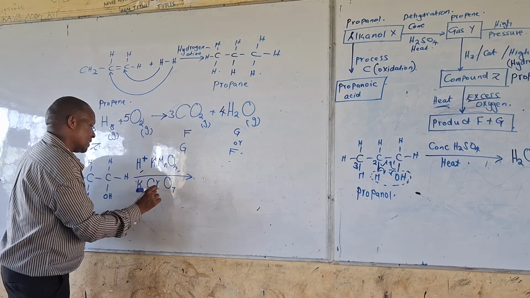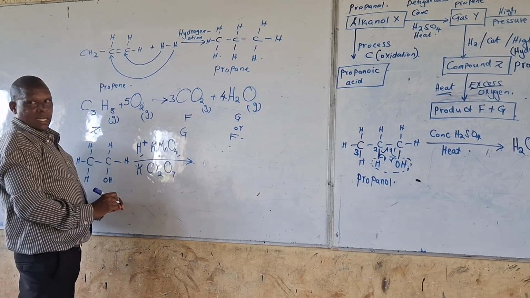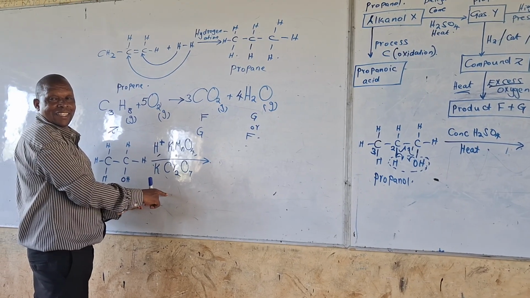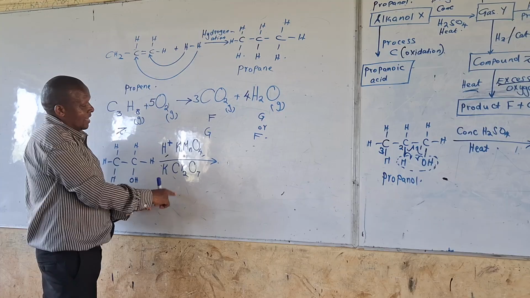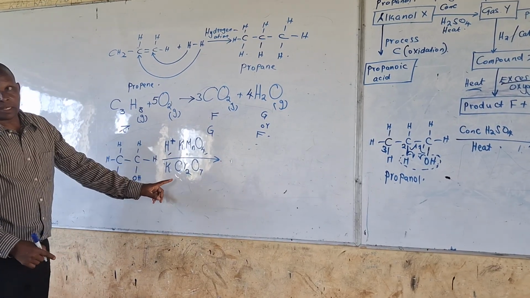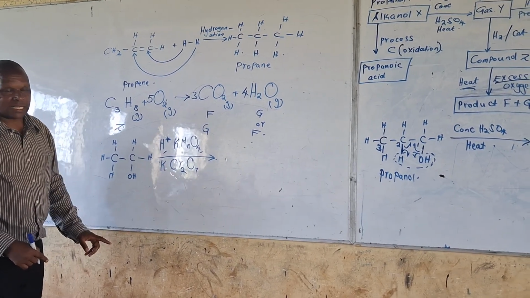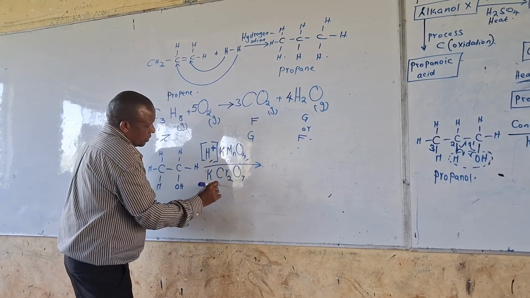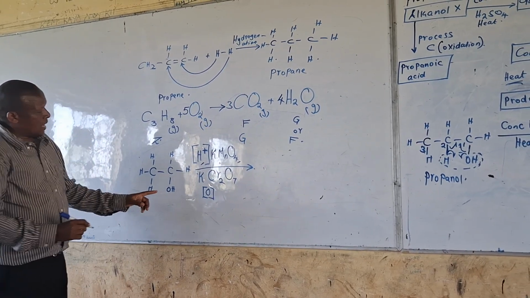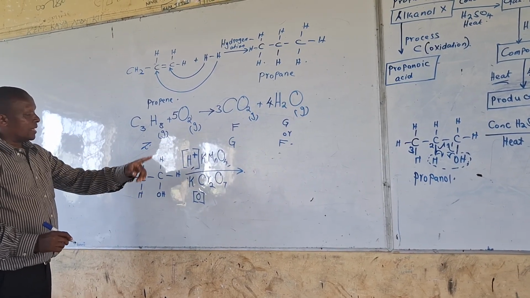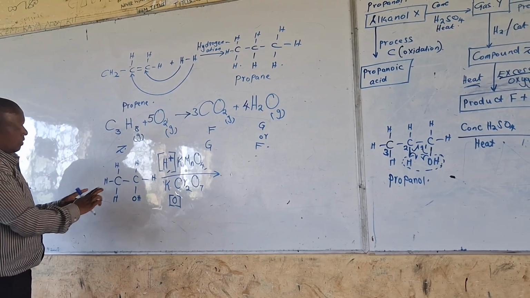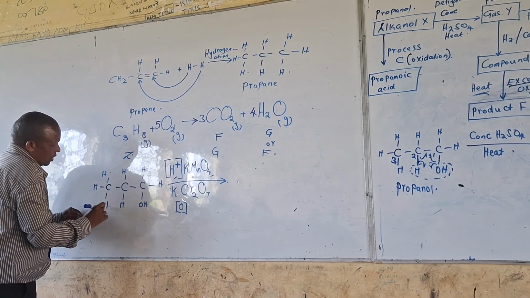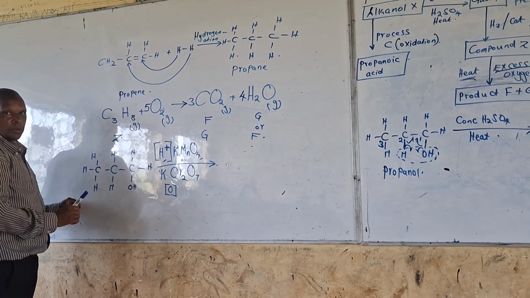It can be acidified potassium manganate 7 or acidified potassium dichromate 6. This is K2Cr2O7. Is it like that? This is the correct one. Any of these. So potassium manganate 7 and potassium dichromate 6 are both strong oxidizing agents. So during oxidation, you usually show hydrogen and you also show oxygen. Meaning, hydrogen is coming here and also oxygen is coming here. So what will happen? We have forgotten one thing here. There is another carbon here. So these carbons are how many? There are 3, like this. 1, 2, 3. To mean propanol.